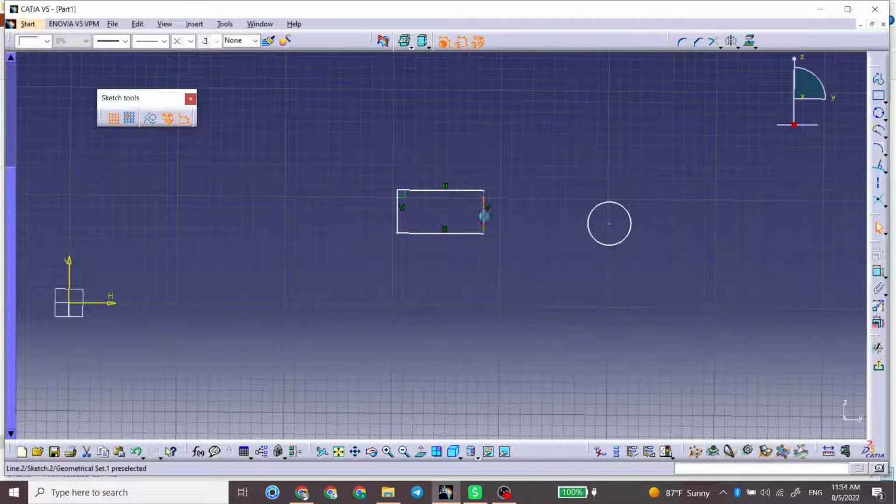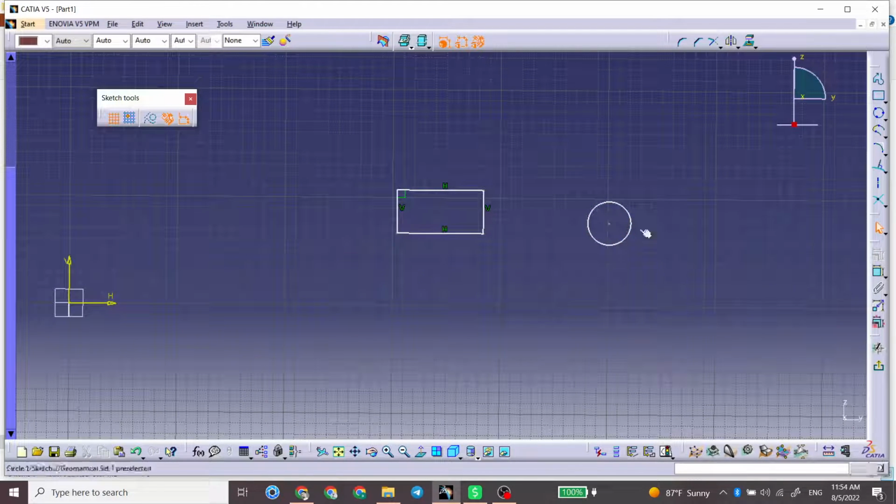You know that if I fix this, it will only be in its place. It cannot move. But fixed together means that the distance between these two is fixed and is not going to change.